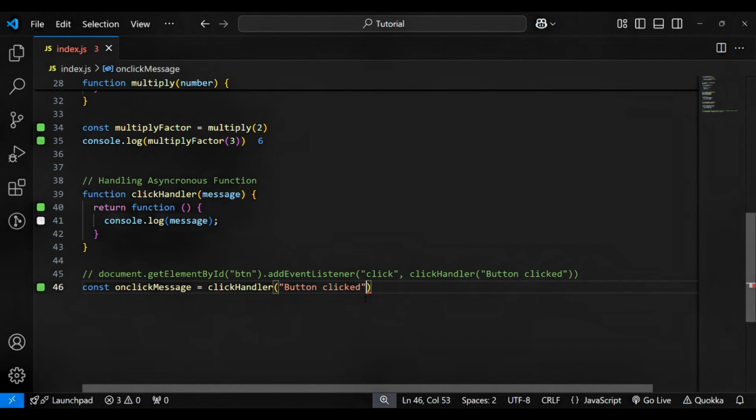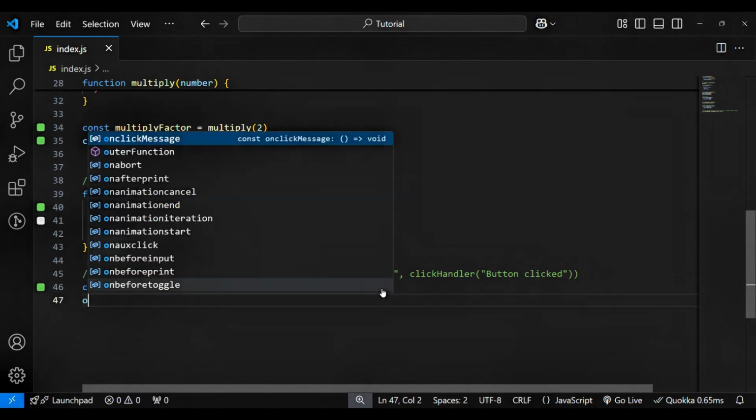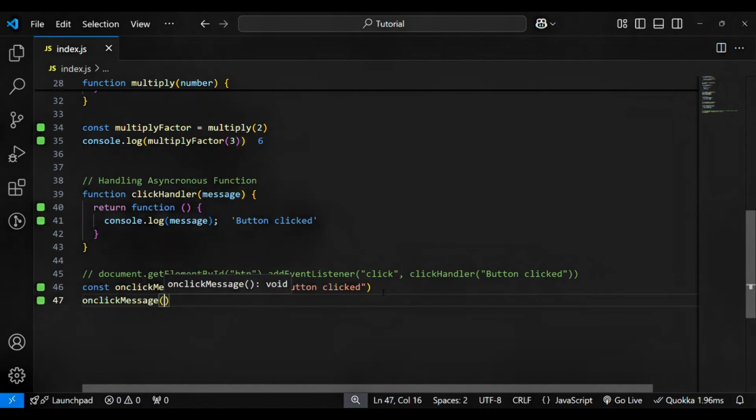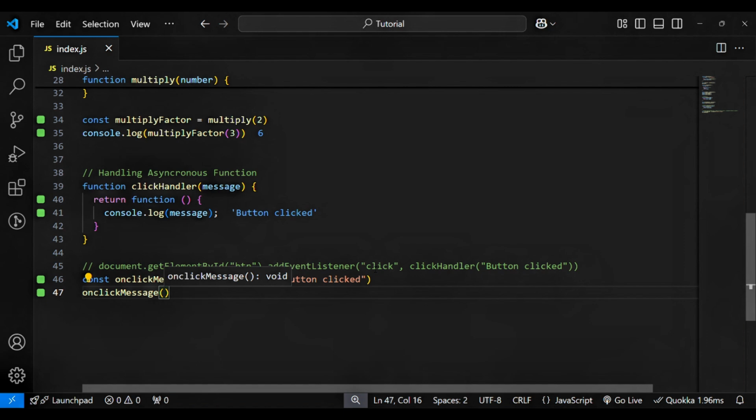It's supposed to be a closing string. All right, so that's it. Then what we can do here is call our onClickMessage, and you see that we have button clicked.